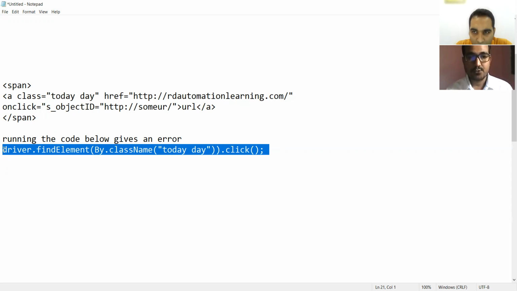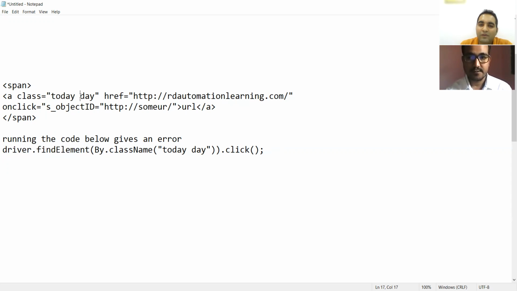Not an issue over here, but firstly you have to write WebDriver driver equals new ChromeDriver. Right, so those things are taken care of. Sorry, sir, I am not able to find anything else. That is absolutely fine. No need to say sorry or apologize. This is a mock interview, right? Even if you don't know the answers to the questions, it is absolutely fine.